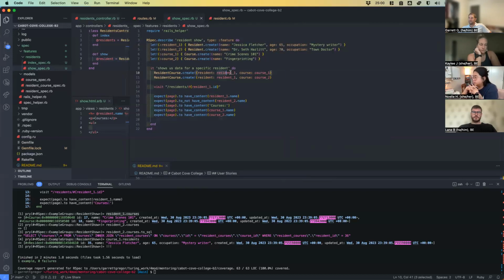That's why we gave resident 1, Jessica, course 1 and course 2. And the active record part of it is this resident 1 dot courses. Active record is called an object relational mapper. So it's reaching into the database and making objects out of those things and converting those things to SQL for you.